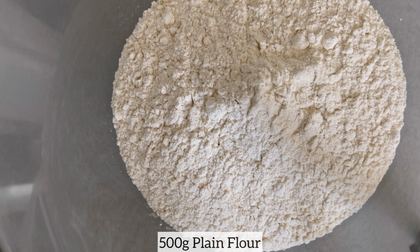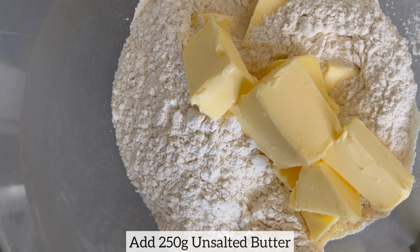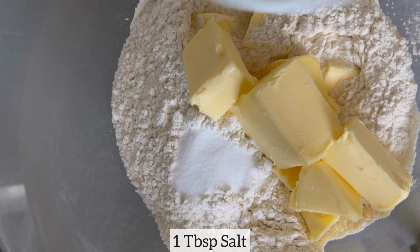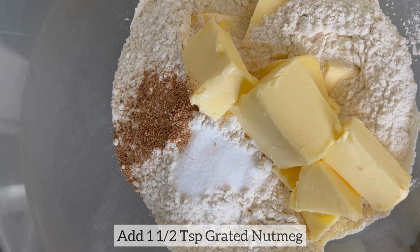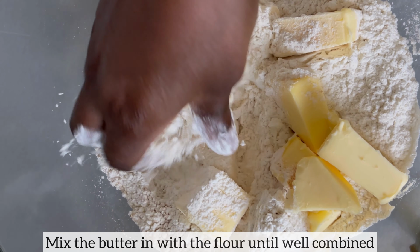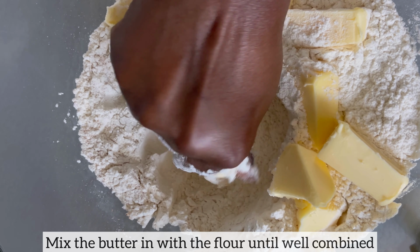To my plain flour, I'm going to add butter, which I have left at room temperature. And when it comes to meat pie, please ensure that you are using enough butter, because if you're not, your meat pie can come out dry. The more butter you add, the flakier and more crumbly the pie. I've also added salt and nutmeg, and now I'm going to mix everything together until the flour and the butter are well combined, until I achieve a crumbly consistency.